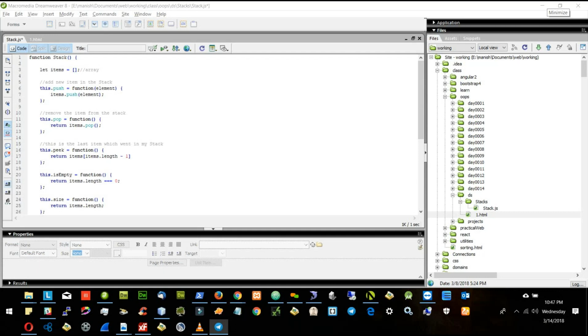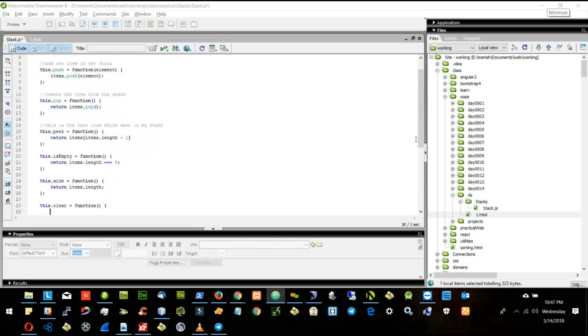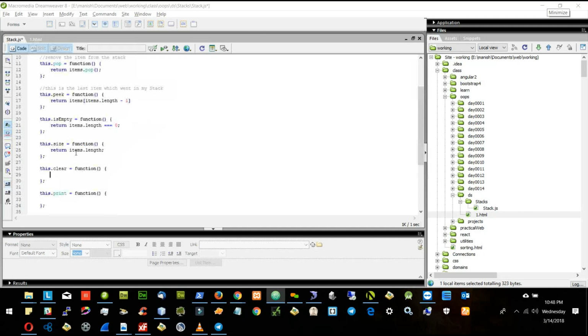Okay, yeah, it will be reinitializing the array. So I will do it like this. Yeah, it's correct. Items is equal to an empty array. I will not return anything because it does not need to. I will say clear means clear. That is, items should be reinitialized to an empty array.